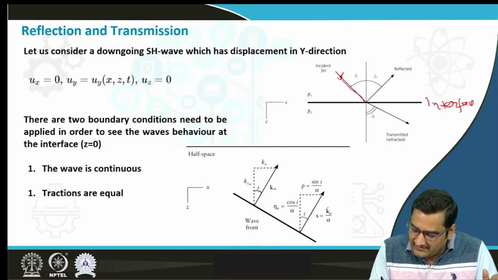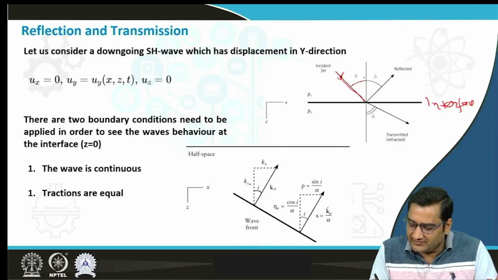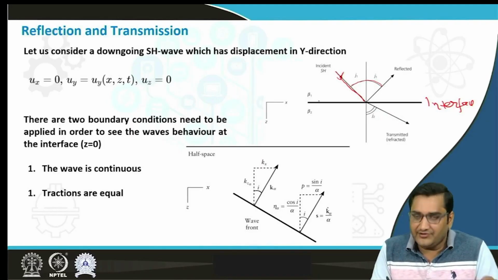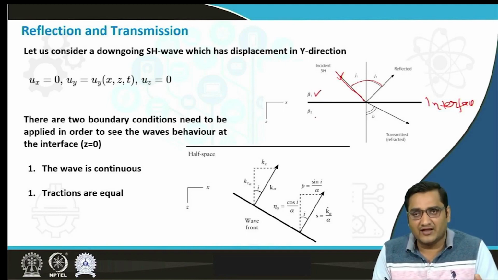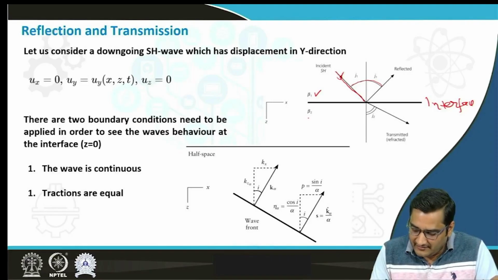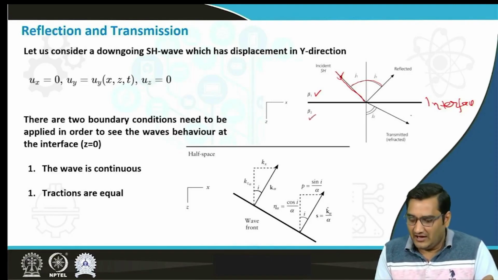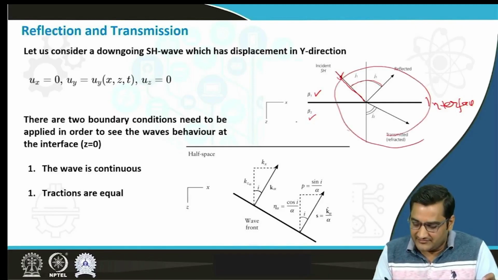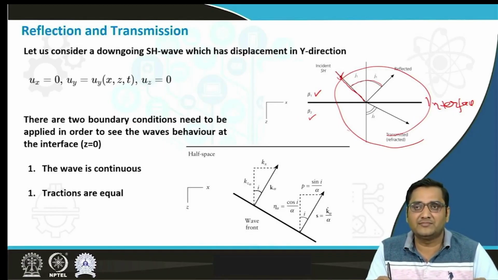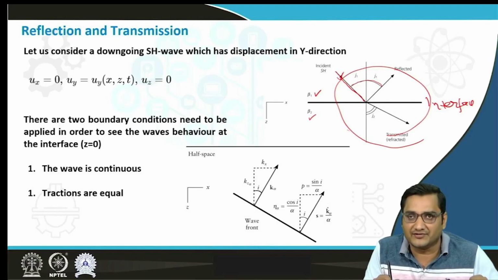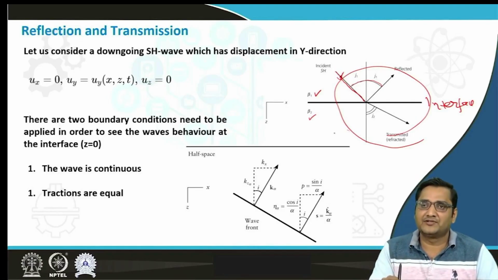When it hits the interface at incident angle J1, the reflected angle will also be J1, and the transmission angle, or the angle of refraction, will be J2. The velocity in medium 1 is beta 1, that is the shear wave velocity or SH wave velocity, and in medium 2 the velocity is beta 2. This entire geometry is in the XZ plane. So the vibration, or displacement, of the SH wave will be in the Y direction, that means perpendicular to the screen.